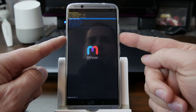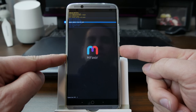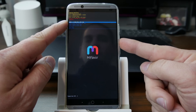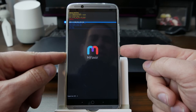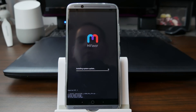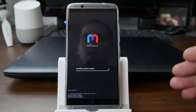So now we're going to scroll down - remember your scrolling buttons are volume up and down, those are right up here on the side. We're going to scroll down to apply update from SD card and hit power to select it. Then we're going to scroll to step one right there, which is the B20 full OTA zip. This is actually going to downgrade your firmware on your device, which is important for us to fully get an unlocked bootloader. We were on B27 and we're going down to B20, and that's going to allow us to run the exploit we need to unlock the bootloader.